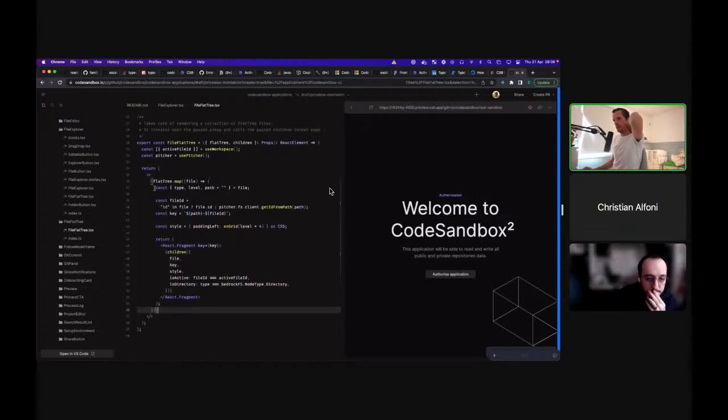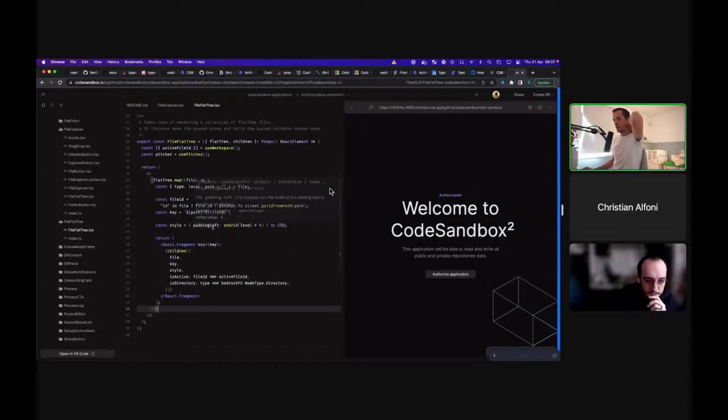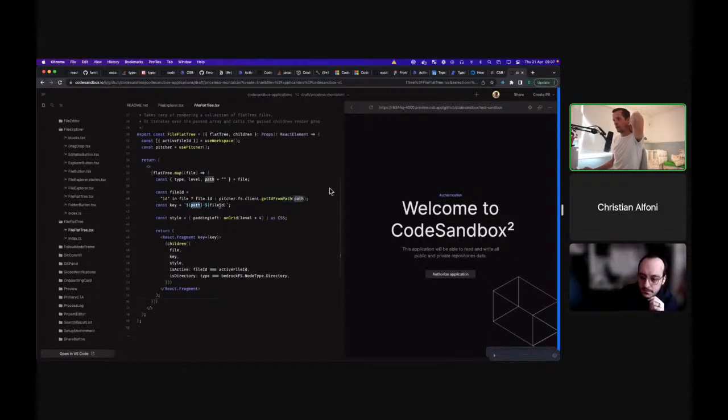Cool. One thing I was wondering about is, let's try to make it as optimal as possible. Let's put our optimization hats on and do every single thing. Because one thing I was wondering about is the key. I wonder, do we really need the path?